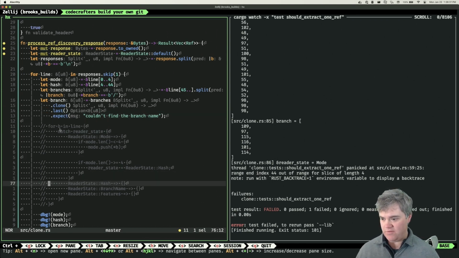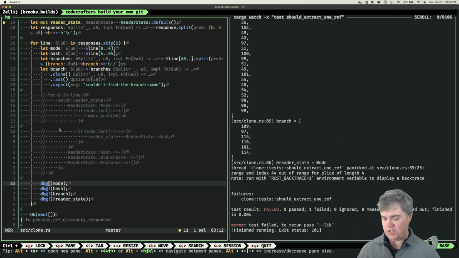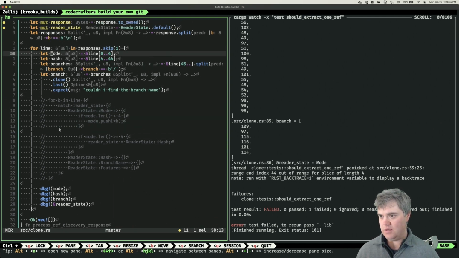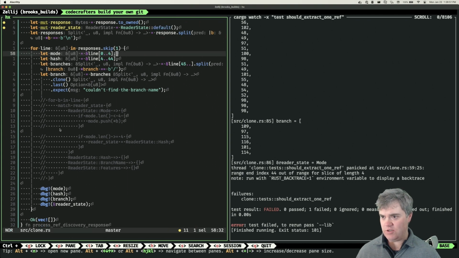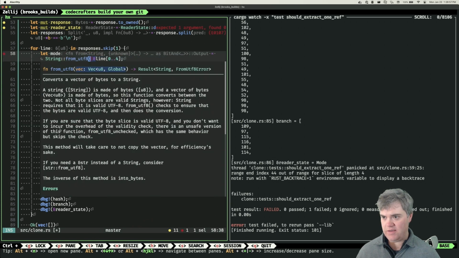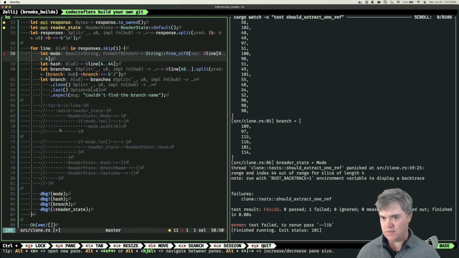So now we want to convert these into their string equivalent. So let's take these. Okay, so we have mode. Okay, we can shadow each of these. So let mode. But actually, I don't think I need to. We could just go straight from here. So we're going to do string from UTF-8 that.